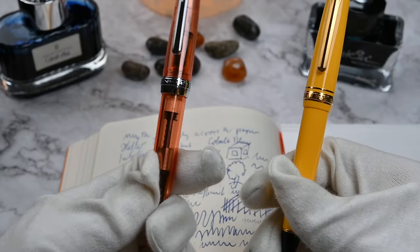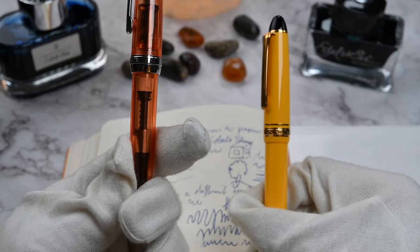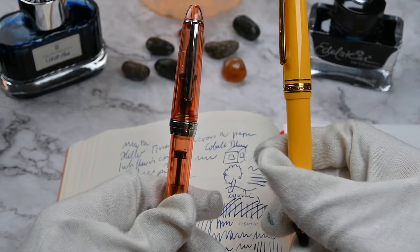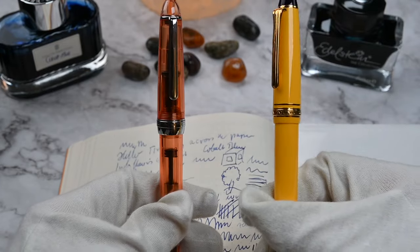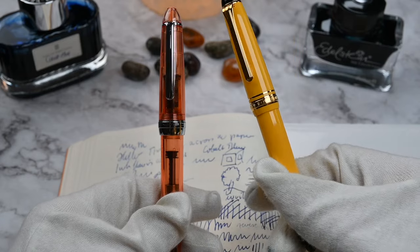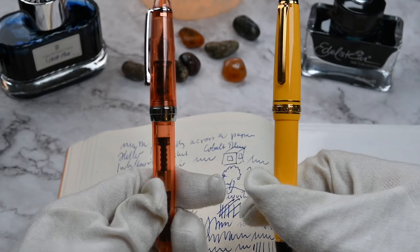But the thing is, the 992 can be purchased for 15 euros, including shipping, and the Sailor costs about 150 euros, including shipping from Japan. So it's 10 times the 992. This is somehow hard to swallow.